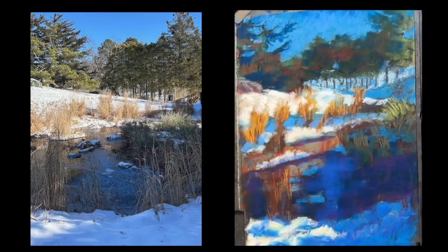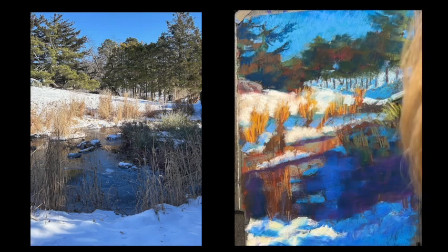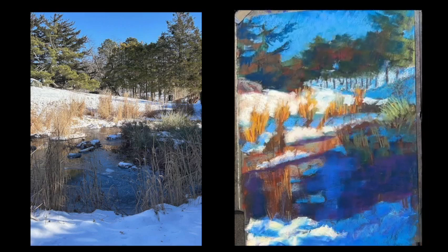All right, finally, after 2.5 years of doing this, I had a genius idea this morning. It's noon. I decided I was going to mark my easel, because different times I change the height of it and stuff. So I have marked my easel so I can come back and get it exactly the right height as my last demonstration, so I don't always have to be fiddling around with my camera tripod, always trying to move it. So yes, she's still learning stuff here. I just took a Sharpie and marked all the places and I marked my board, so now I know how to get it right back in the same spot each time.